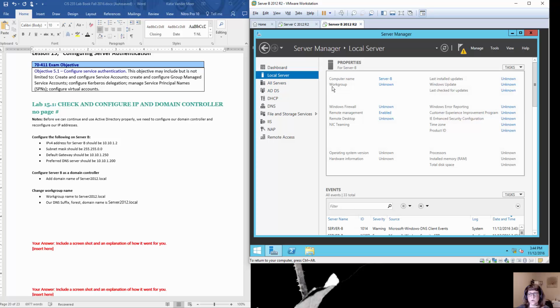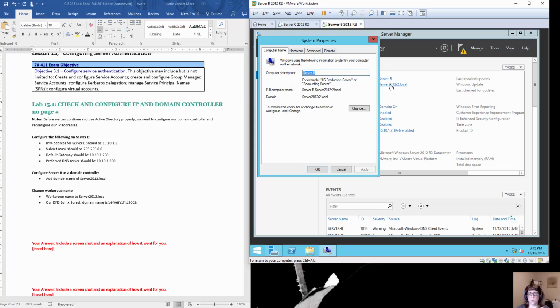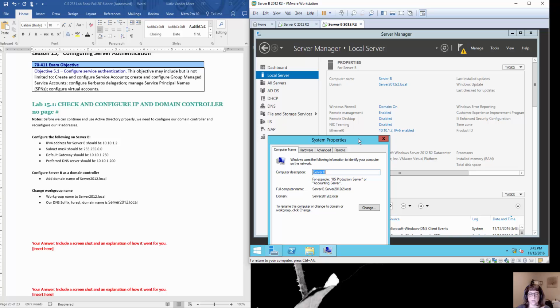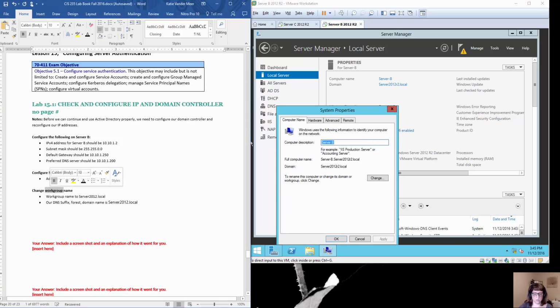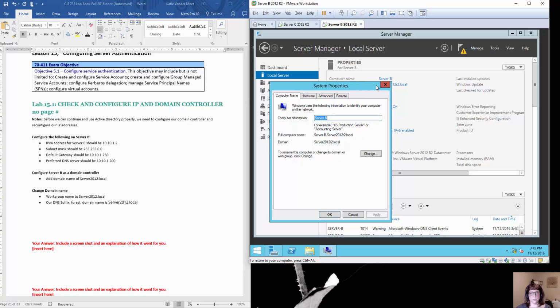I'm going to go over to my server. All right, you'll notice this is changed to the IP address that we set in there. Our domain name changed. This said our workgroup. Oh, I should set that. I should change that, or make sure that that's now the domain that this server belongs to.